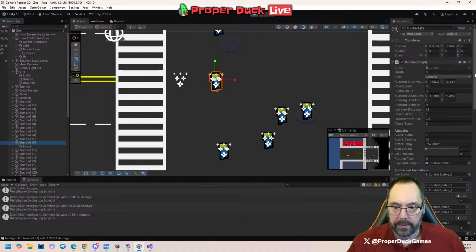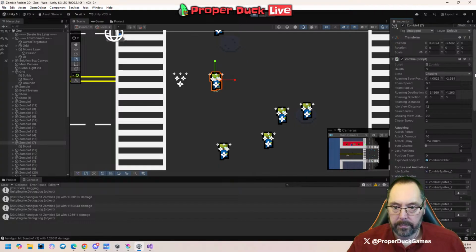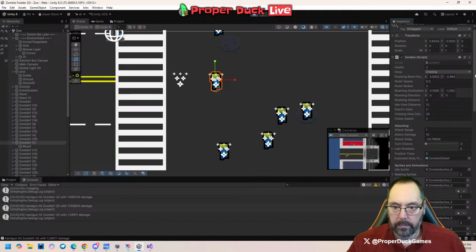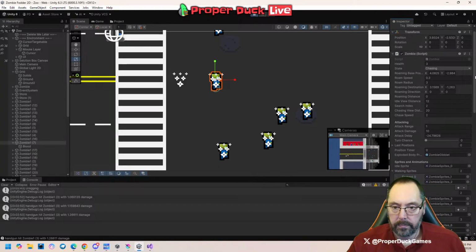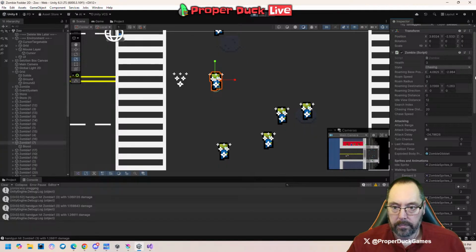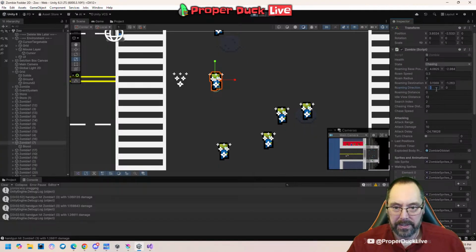They are chasing. Is it this? Oh, interesting that I can't put anything there. Roaming distance, chase speed, chase view distance.